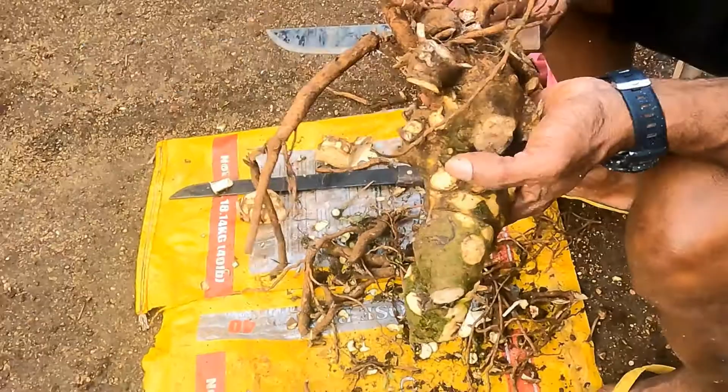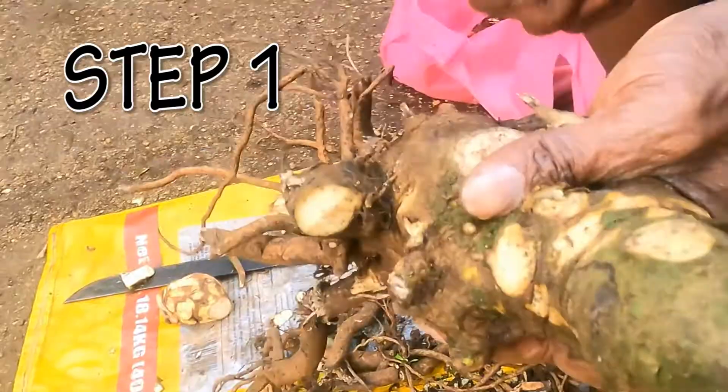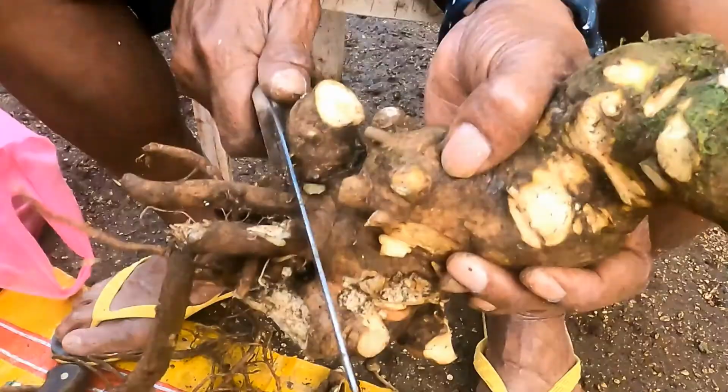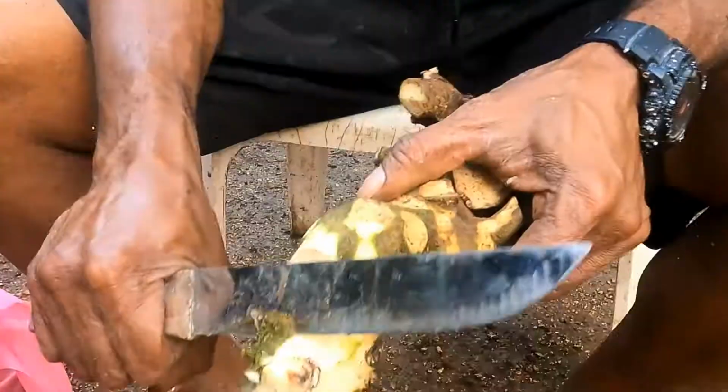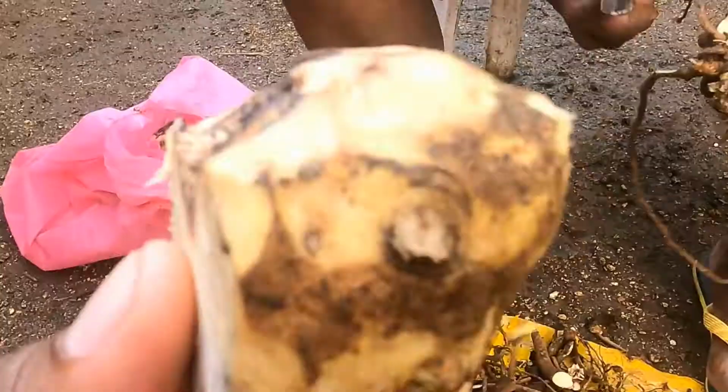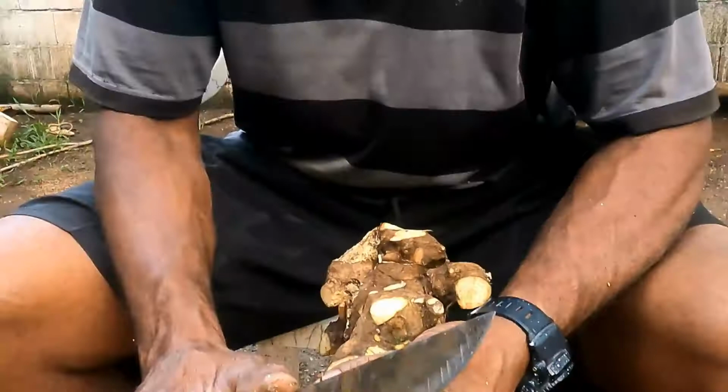The following steps are how kava is traditionally prepared. In step one, the kava is extracted from the garden. The kava is brought home and then ready for preparation. Cut off the roots of the kava. We only use the kava roots and the kava stem to produce kava juice. So cut off the roots and then we peel off the skin, making sure there's no dirt attached to it.